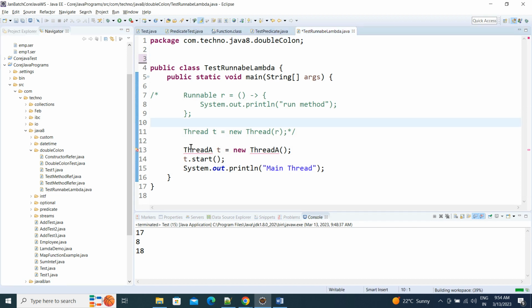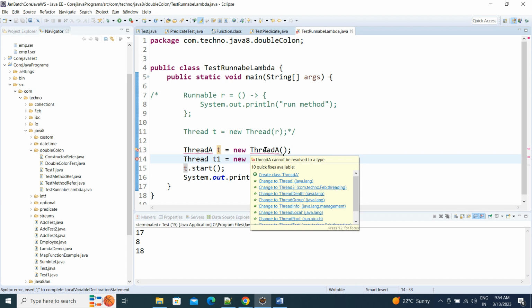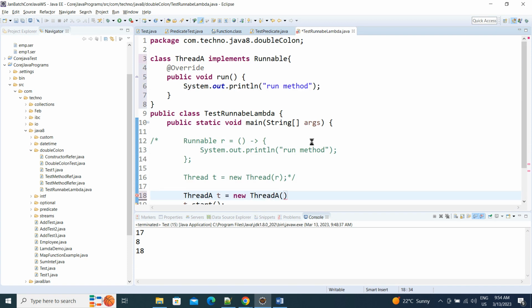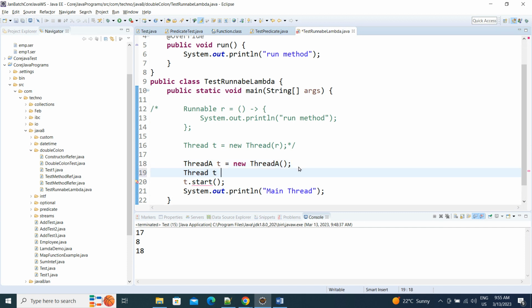So what we need to do is first create the thread class: Thread t1 equal to new Thread, passing the t value.